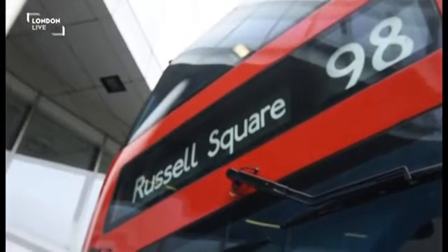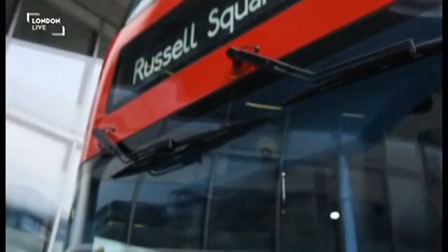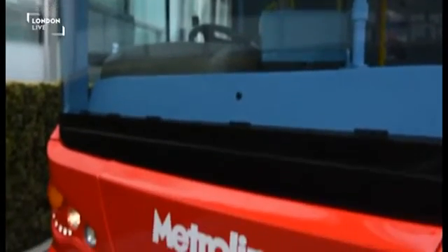If you're old enough, it'll be like riding in a trolley bus in the 1950s. They'll be charged overnight in the garage. They leave with 100% charge, and we know that they'll run for about 180 miles on a full charge. That's because the latest batteries are much more efficient than the batteries we might have in our cars or vans. These are really very, very efficient, and this software makes sure that the battery power is used very efficiently.